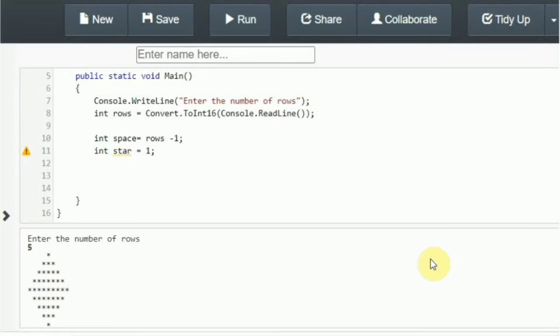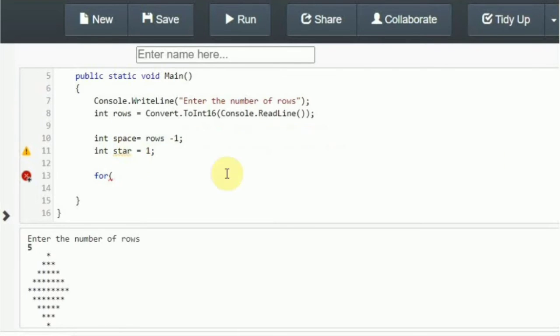Now we are going to print the output like this diamond pattern using stars. So this is our output. If the user gives 5, it should print 5 rows of stars, inclining like this way, afterwards declining like this way. So let's get to know how to do this. For this we want to have 2 for loops, and we will get the number of rows from the user as rows, and based on that we will be having the star and space values.